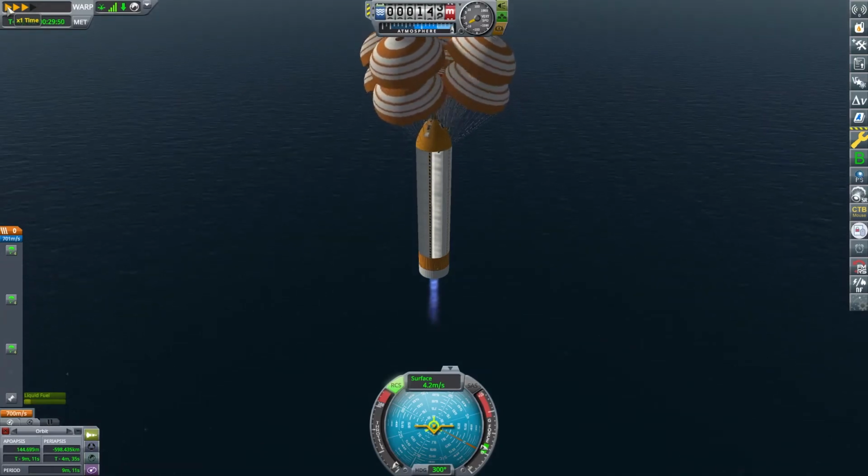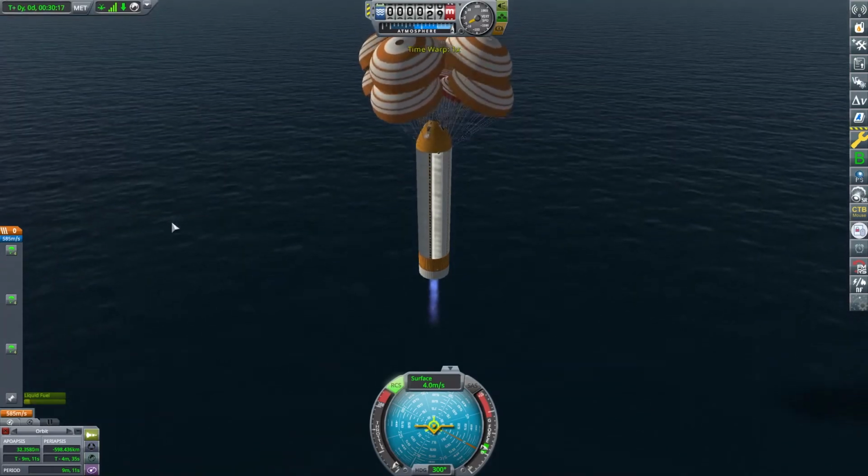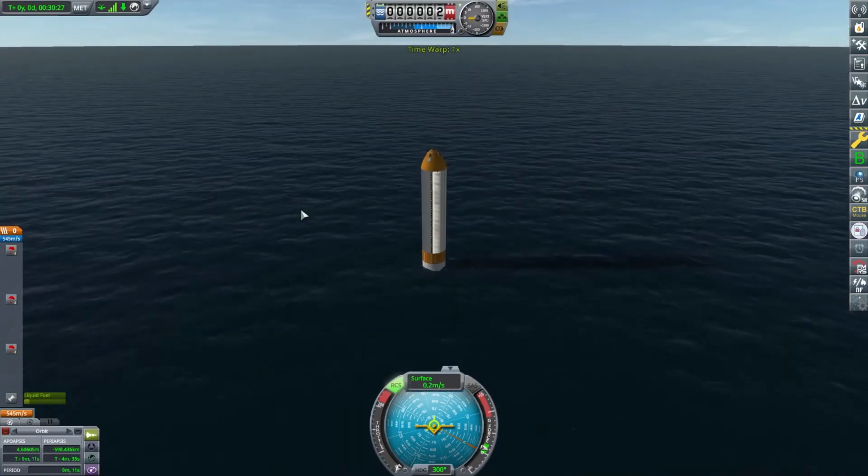So obviously here, we're just going to burn off some fuel, bring it down nice and slowly. And there we go. And we'll just collect that one as well.